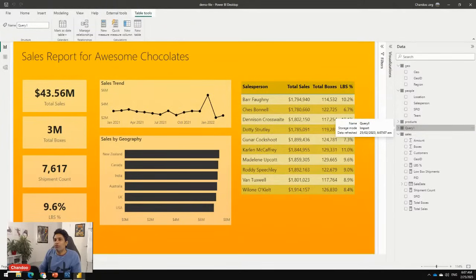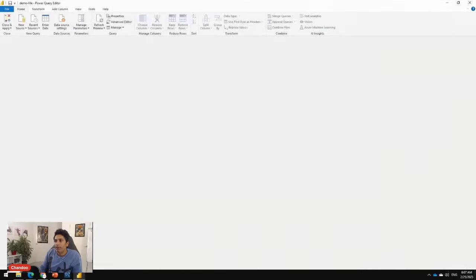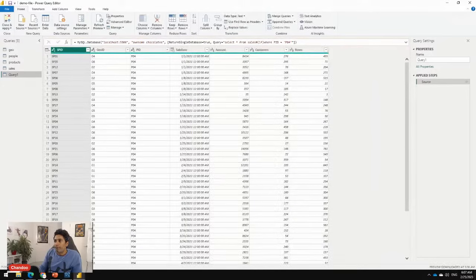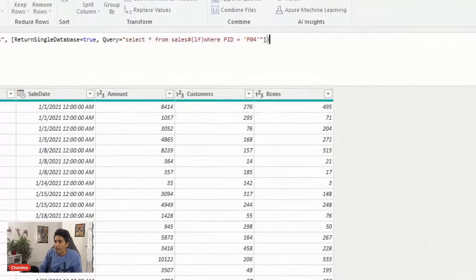But what we want is, we don't want to hard code anything, because in that query, if I edit it, you'll see that the source step here has the query, but it also has the hard-coded product value P04.